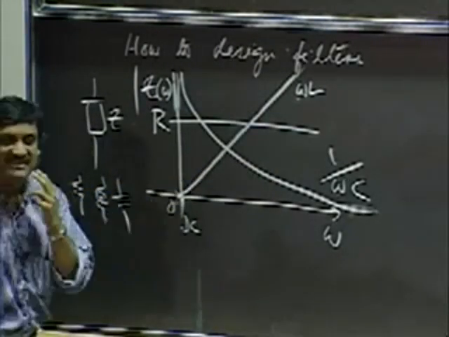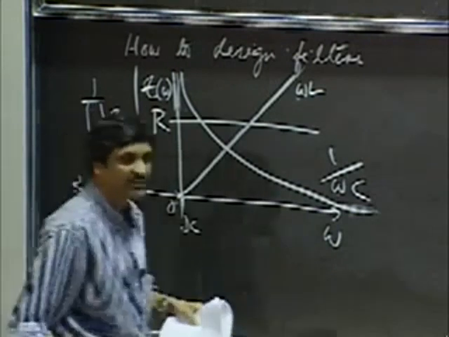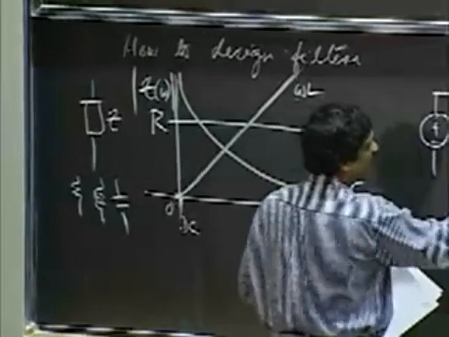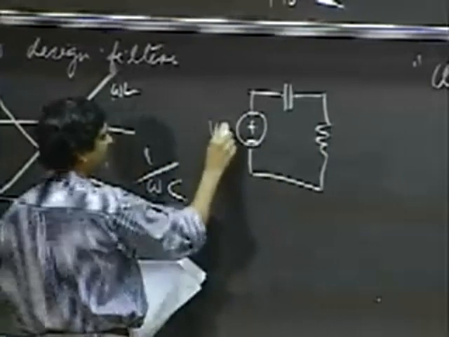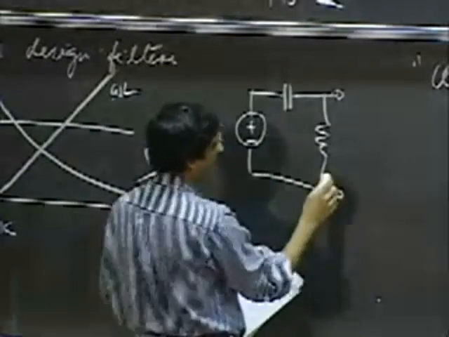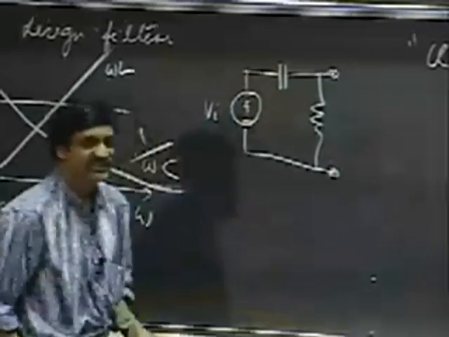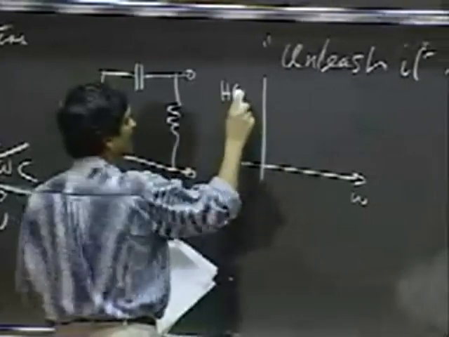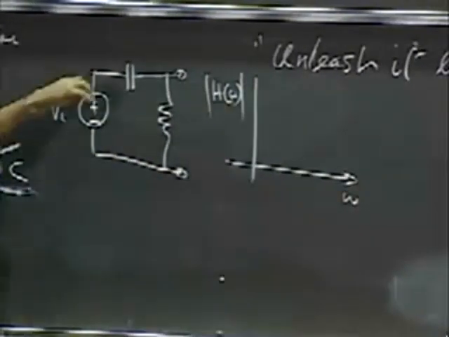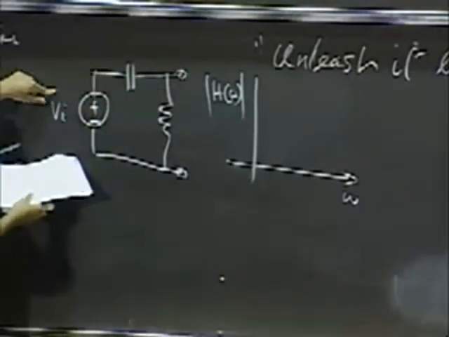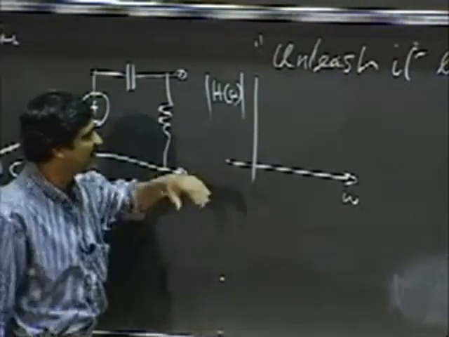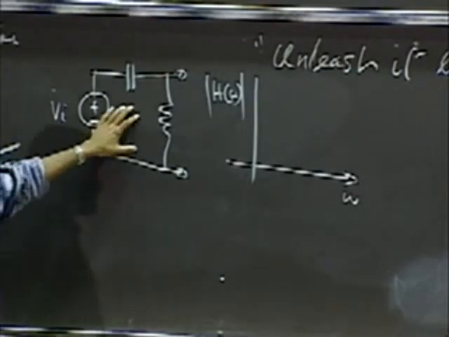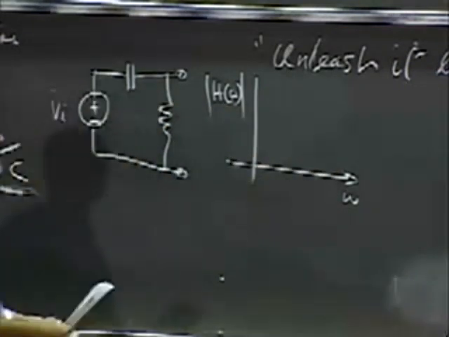So let's use this to build some insight into how our circuits might look. Let me do this example. Let's say I have a VI, and I measure the response across the resistor. So I measure VR divided by VI and take the absolute value and look at how it's going to look. I want you to stare at this and help me with what the response is going to look like.